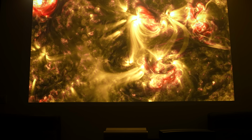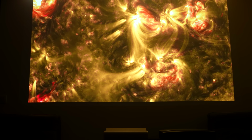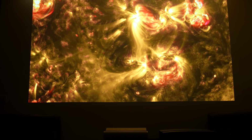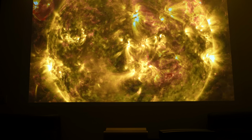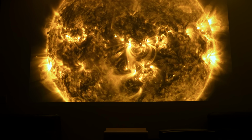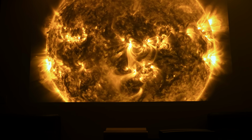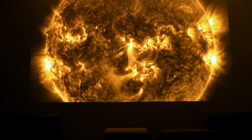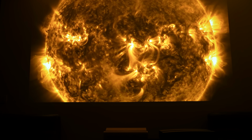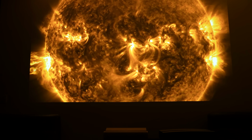You can definitely use a projection screen, but as you can see, this image is pretty outstanding, very crisp, very clear, and it's projecting straight to the wall. And this is a recording of a projected image that you're watching through your screen, so it won't really do it justice, but hopefully you can appreciate the quality somewhat.